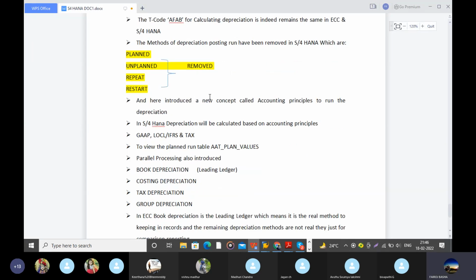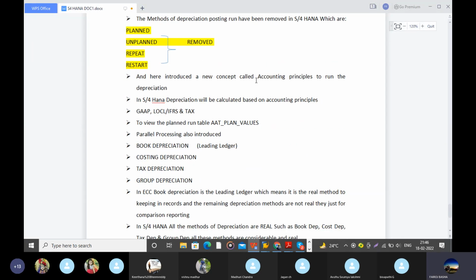And here in S/4HANA, they have introduced a new concept called accounting principles. These are removed and accounting principles have been introduced to run the depreciation. What are the accounting principles? GAAP, LOCL, IFRS and tax.